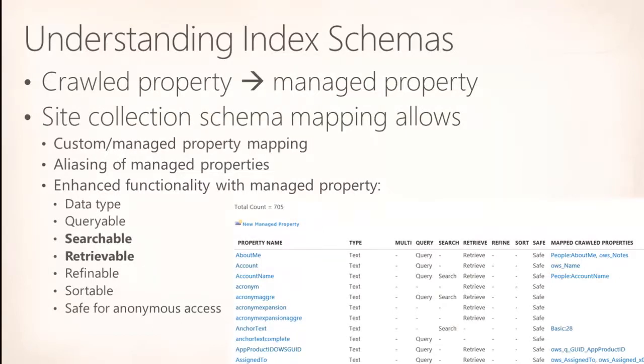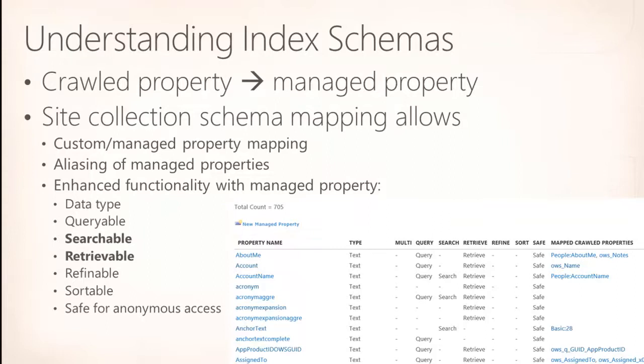Now, this managed property will not have all these different attributes, like refinable, as Thomas said. Rather, it will be searchable in the full text index, and it will also be retrievable, so you can get it out again from the index as content. But you will not be able to tap into the things like typing and querying for it on that managed property in itself. And it will not be refinable, and it will not be sortable, and you also cannot decide the accessibility level on it when it comes to anonymous access.